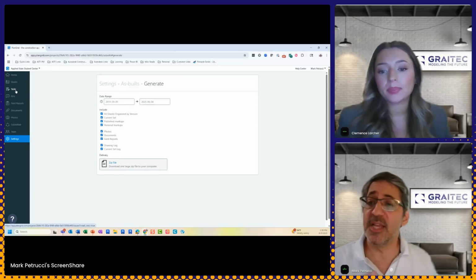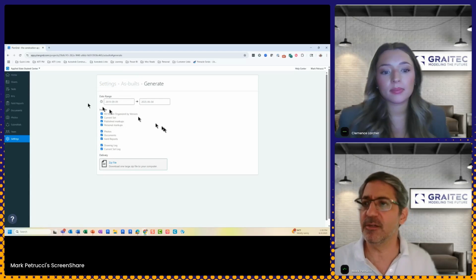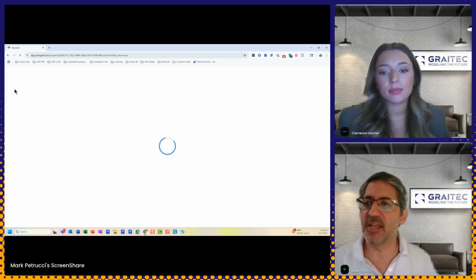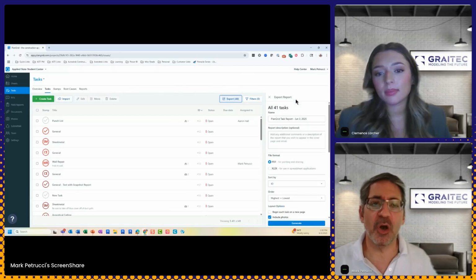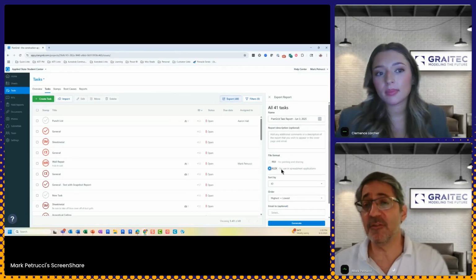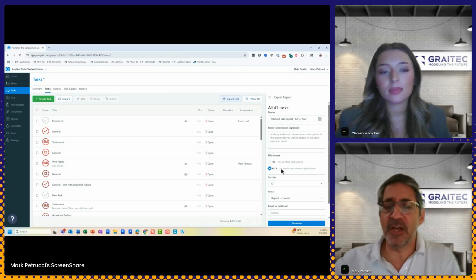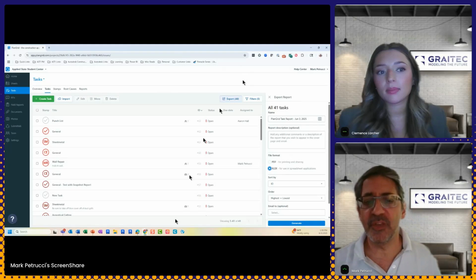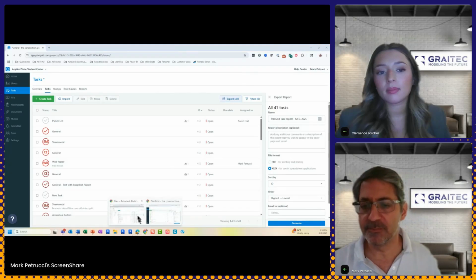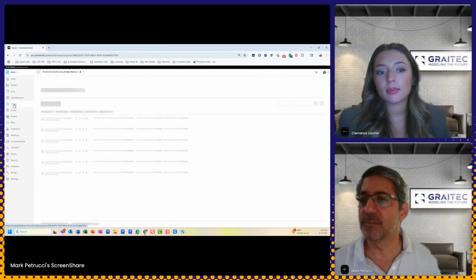Okay. Another question would be, can you copy PlanGrid tasks to Build as issues? Yeah, tasks are a little bit different, but same thing. You'll notice tasks are not listed here. But if you go over to tasks and go to export all, you will see an option to export this out as an Excel file. You can export the text out to an Excel file, and then inside of Build, there is an import feature.